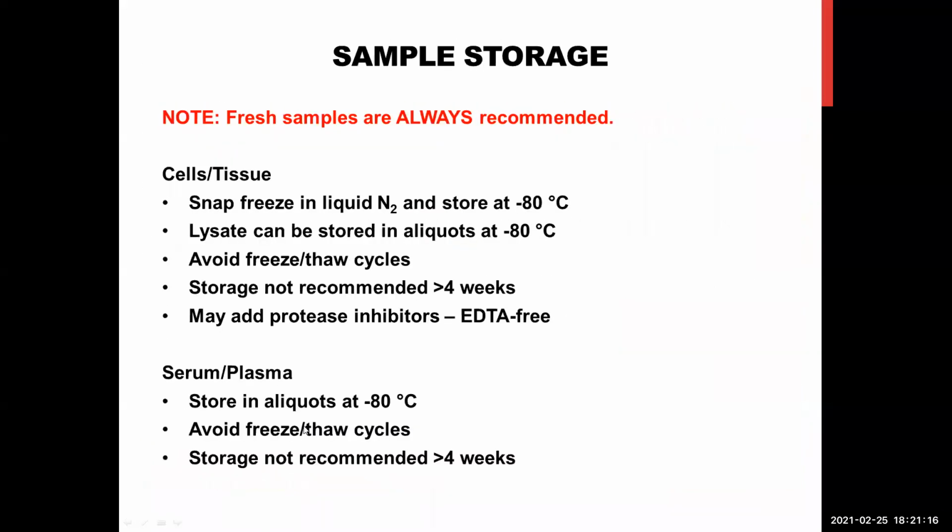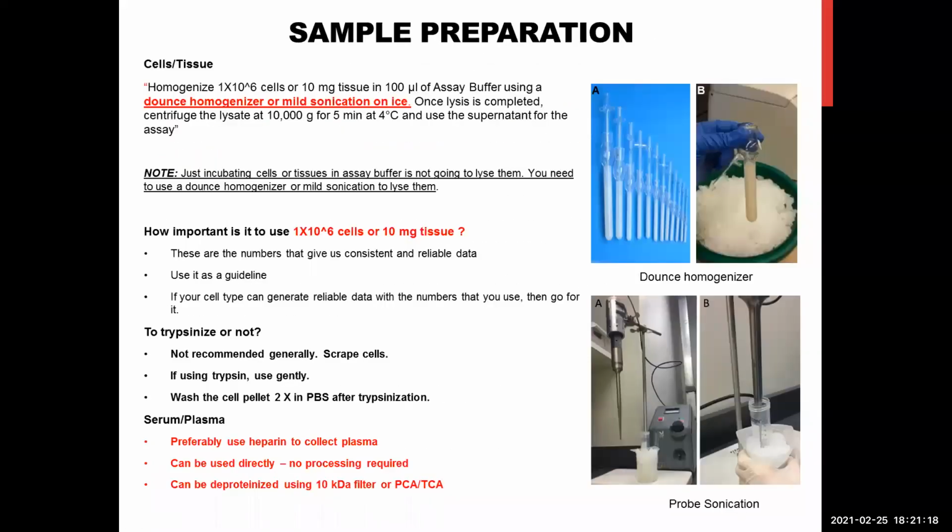So when it comes to serum and plasma samples, sorry about jumping the slides. When it comes to serum and plasma samples, we would recommend avoiding anything that has EDTA or citrate. Preferably use heparin to collect plasma samples. Serum and plasma samples generally do not need any processing. They can be used directly for our biochemical assays.